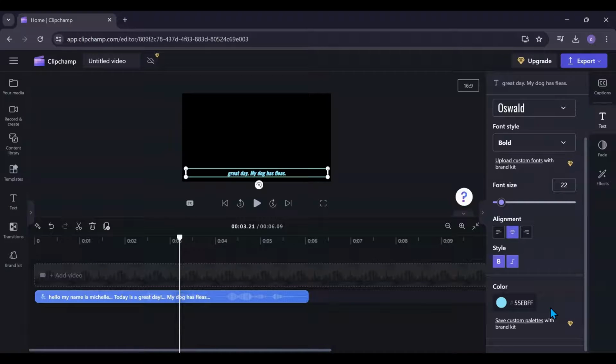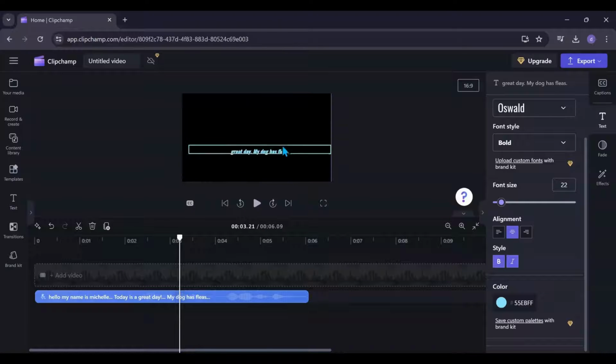Now, it doesn't do the cool things like CapCut does where it highlights the stuff. It doesn't have any text effects, but it's another way you can come in and get closed captions and caption your videos. And then you can also move positions. So if you want to do something where you're kind of a talking head and you want to put it underneath your jowl or any of those things, that's what you do.